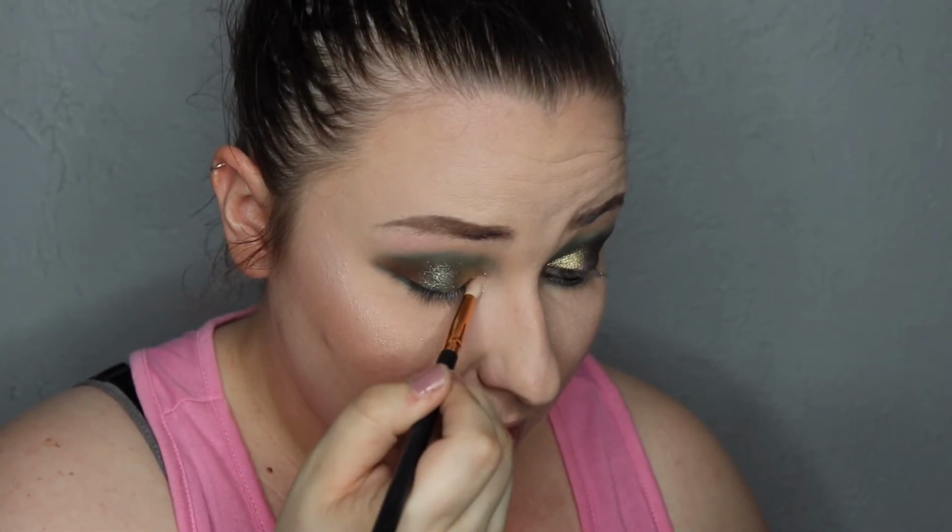And then we are going to use a brush for this part. I'm going to take this little baby Morphe brush here and dip it into Pandora, this top shade here, and we are going to take that in the inner corner to give us a pop. It's a little more gold than I would usually go for. I thought about using Freya, which is the white shade, but I didn't know if it was going to give off exactly the feel I was going for. And by the way, this applies really well with a brush too. Who would have thought?